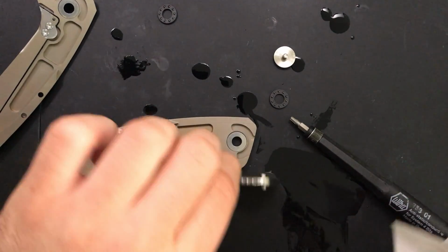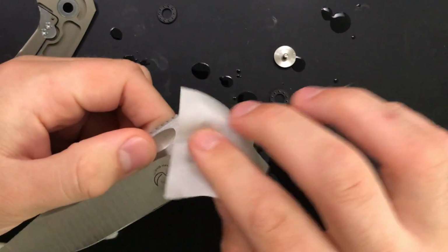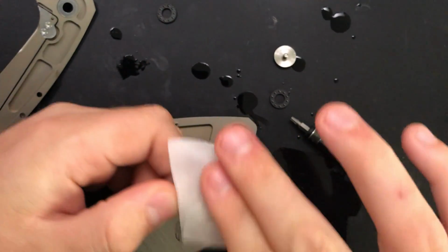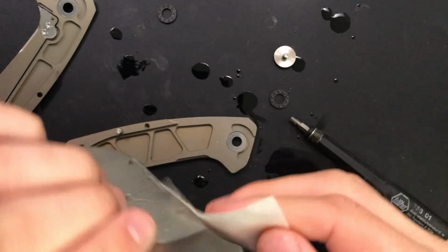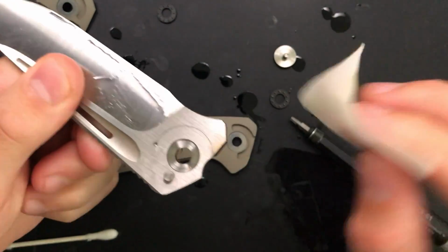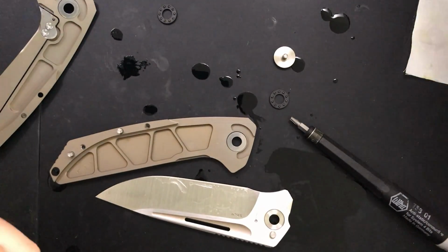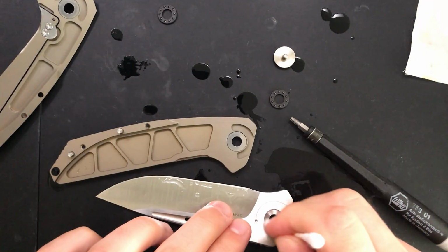Alrighty, anyways, moving along. Back at the ranch. So just cleaning everything out, and there is some kind of a nasty oil in there, which I'm not in love with, and which I want to remove. And I think the knife is going to have a way better action once I do. Because honestly, Rayot knives, and that is indeed who is making this guy, I believe, tend to have really great actions. And this guy should be no exception, but it's not up to snuff, or at least it wasn't previously.